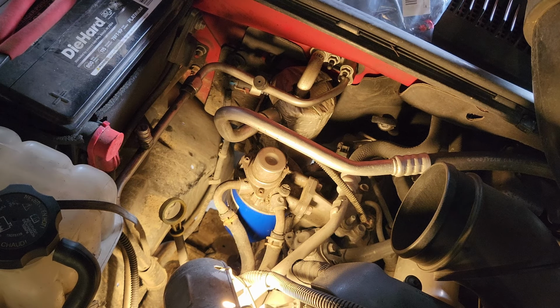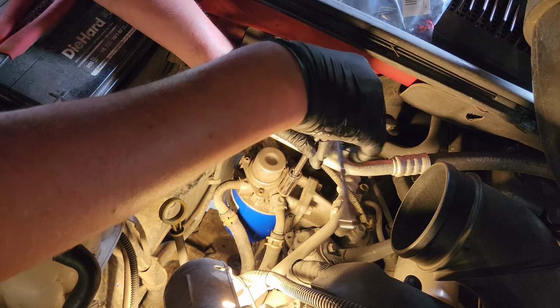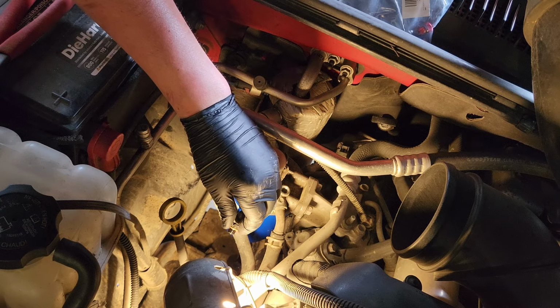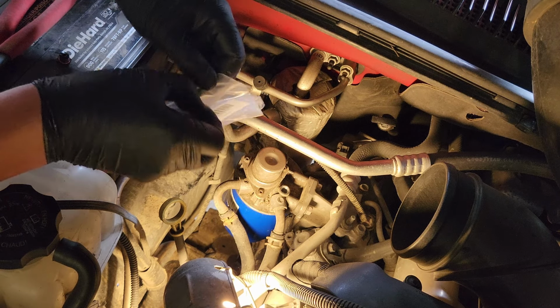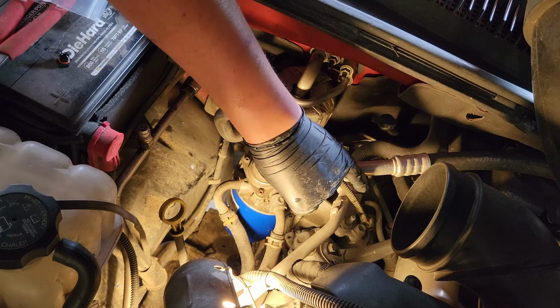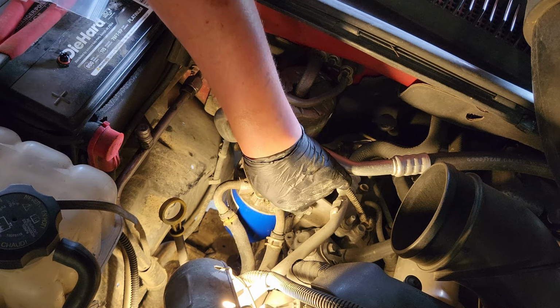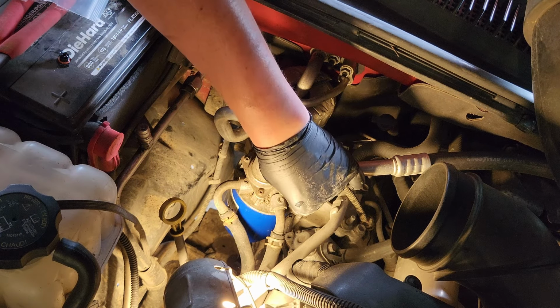But I'm going to keep this because if it does not work, I'll know, because I'll end up on the side of the road with the fuel system full of air. That O-ring still looks pretty good on there. Like I said, we'll keep it, and I'll even keep it in the glove box just in case. And I immediately dropped it. Hey, the sun's coming out while it's raining. All right, let's get our new little guy in here. I'm really not sure how I'm feeling about that. It feels like that O-ring is way too squishy. Well, like I said, we'll give it a shot.